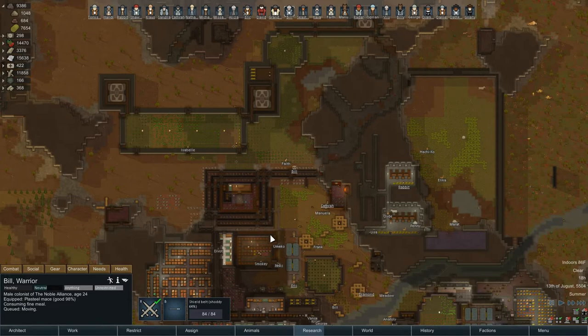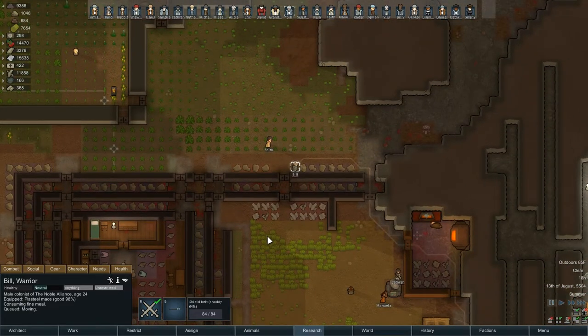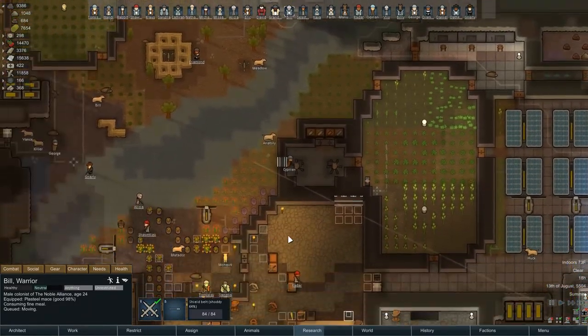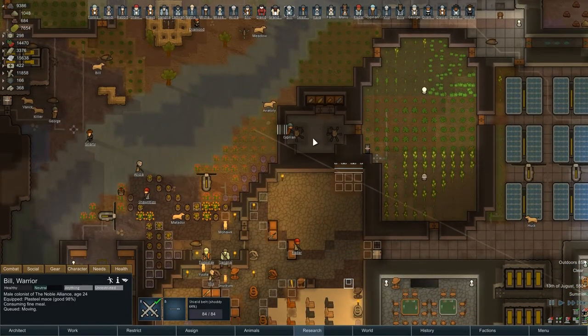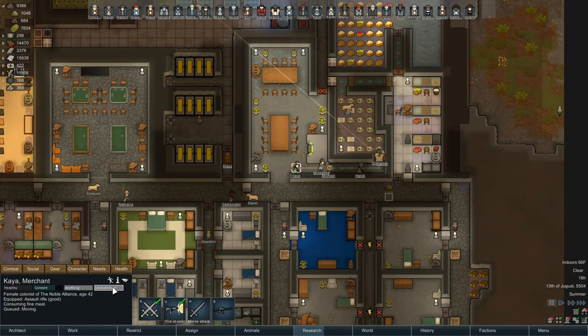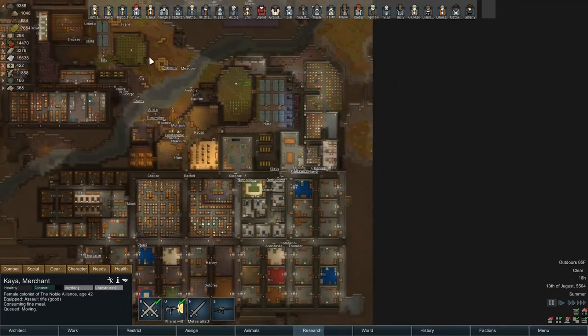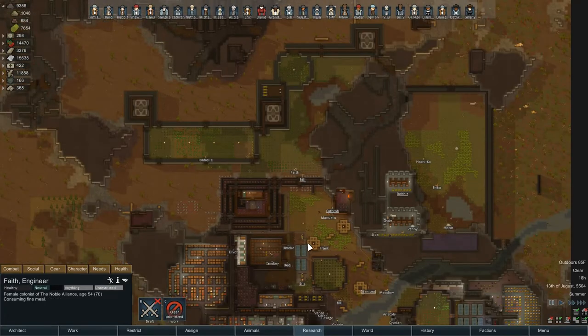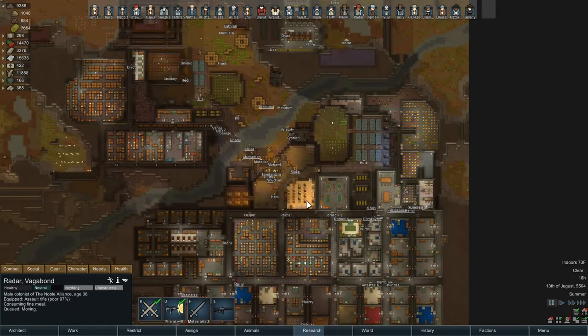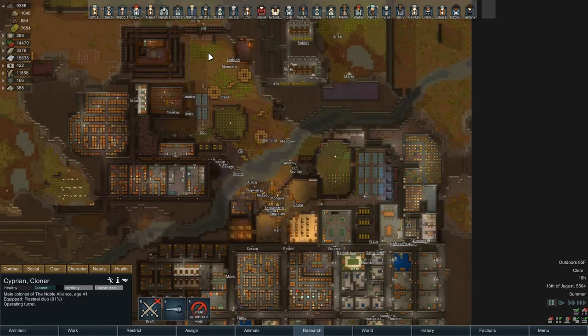Bill is going to grab a meal. Right? Yeah. And then you're going back to work as backup on these guys. Okay. And then C-Stars is going to go grab some EMP grenades. And Kaya is heading out to the rallying point. And Faith doesn't fight, so not real sure what to do with her right now. But she's grabbing a meal to get her out of the garden. We'll figure that out afterwards. Manuela is operating a turret. And Radar is going to go to the meeting place.